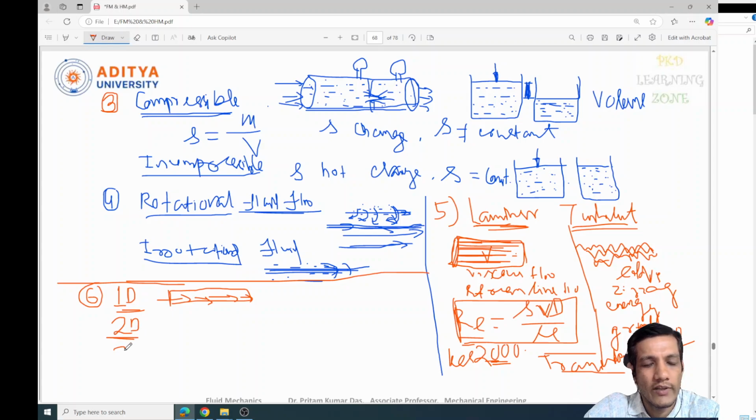And two-dimensional also, when the fluid is moving in two dimensions, like two spaces. Suppose if you take this one, the x direction only, and in two dimensional we can consider x and y direction, and similarly 3D means x, y and z direction. So this is only one direction, this one we can consider, this is y and this is x, and if you take 3D then we can consider x, y, z. Okay, all these directions if you consider.